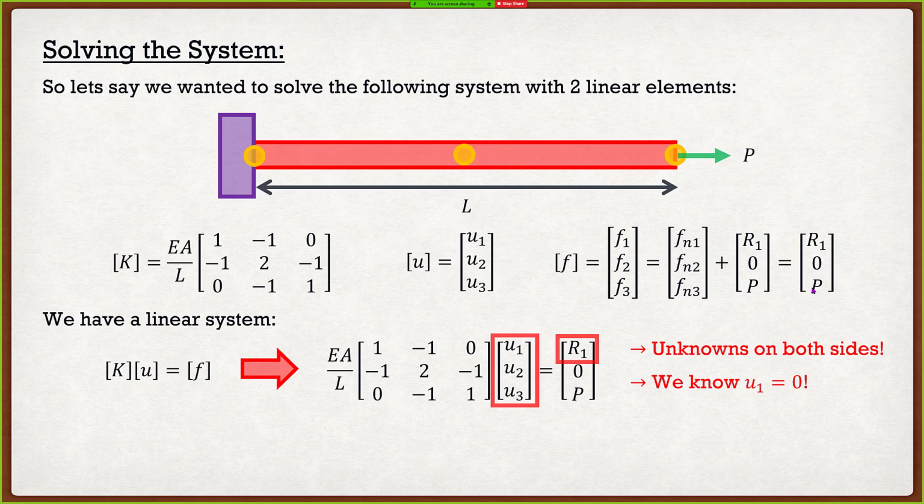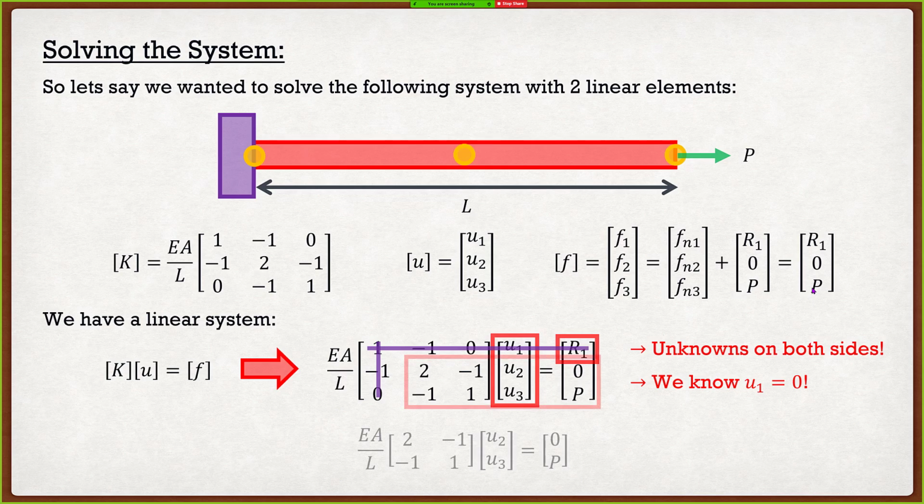Now, when we have a restriction in one of our nodal displacements or degrees of freedom that is fixed, we can cancel out the column and the row corresponding to it. Since we know that U1 is fixed, I can take the first row and the first column of my matrix and just say bye-bye. Cancel it out, nice and easy. Of course, there are better terms than that, but that's just what I like to say, so hopefully you don't mind too much.